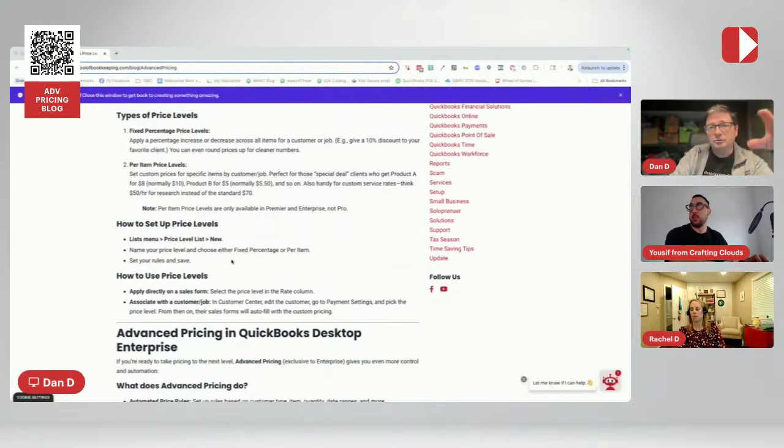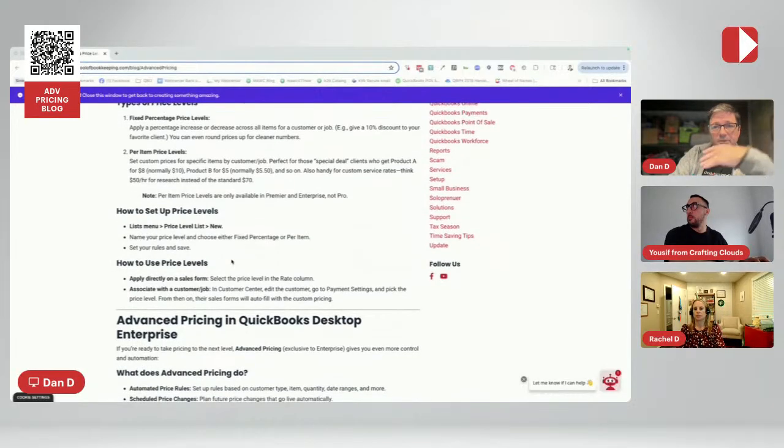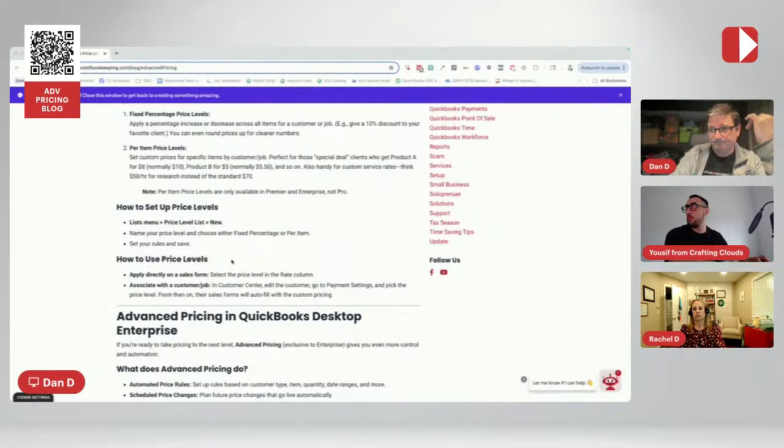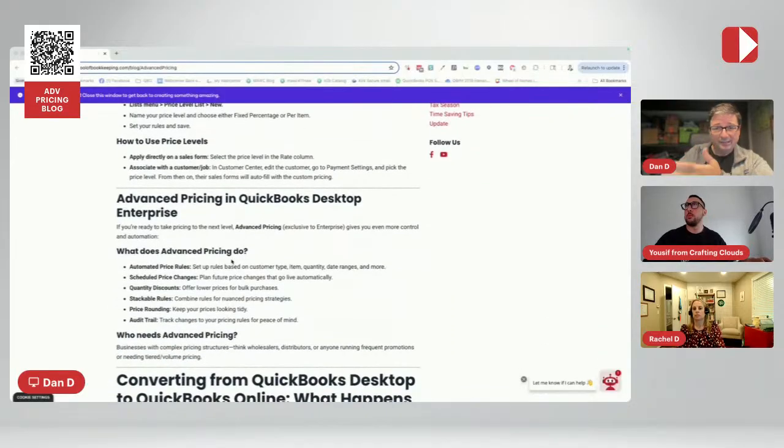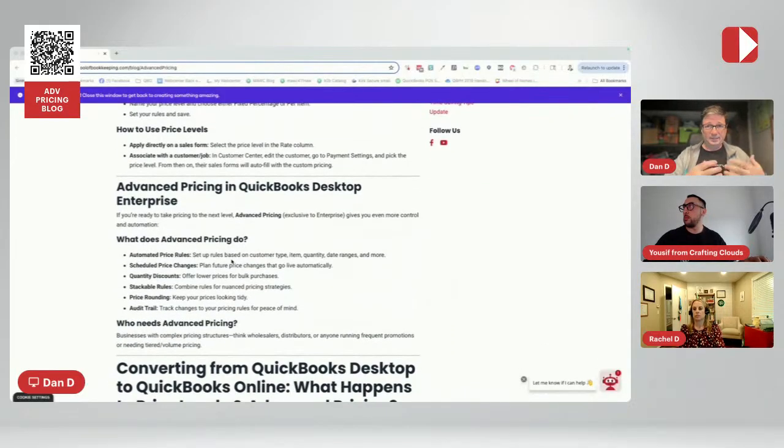So you have those two options. Now, Premier has this fixed per item pricing levels, so that you can add those. And then in QuickBooks Desktop Enterprise, you get into this concept of advanced pricing, which allows you to add more conditions to that price level, right? That could be a certain customer type, certain item types, dates.